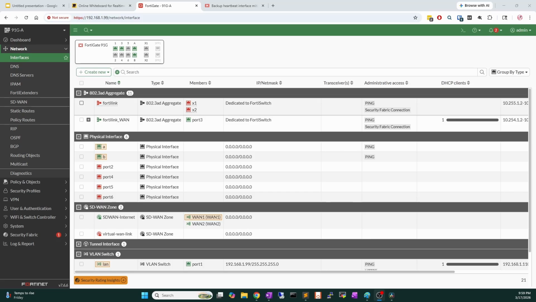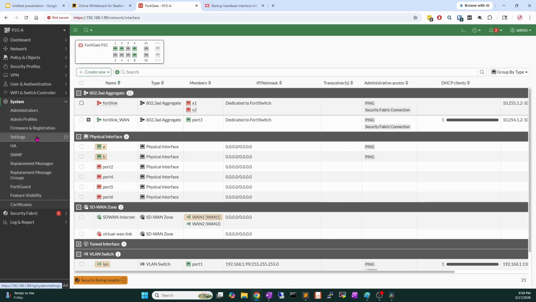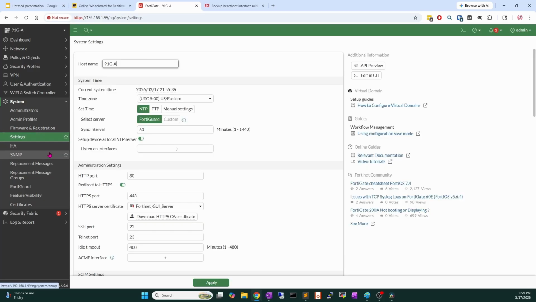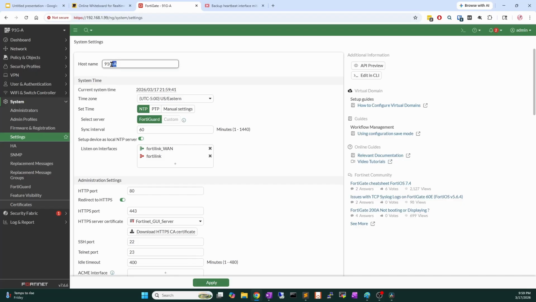All right, so we're back on the FortiGate now, and we can actually get into the HA config. Here I am connected to what will be the primary FortiGate. What I'd like to do first is set a host name, so that when we have the cluster up and we're going back and forth between the two firewalls, we can easily identify which one is the primary. You can name it whatever you want. I just do A, B, C, D, whatever, starting like that. You can name it primary, secondary, or whatever other naming convention you see fit. This is just what I have here. I have my primary host name as 91GA.